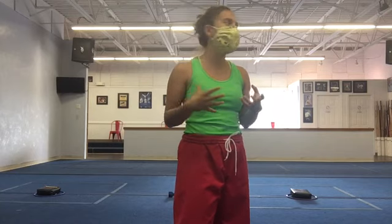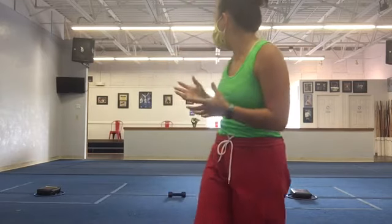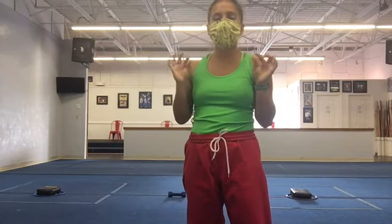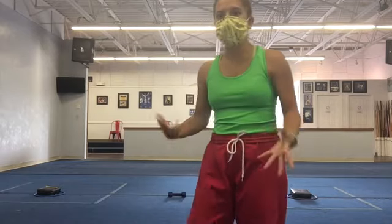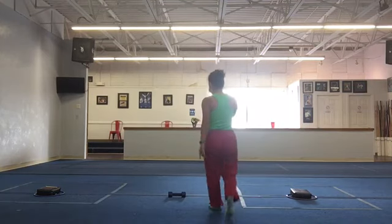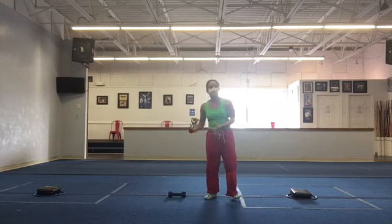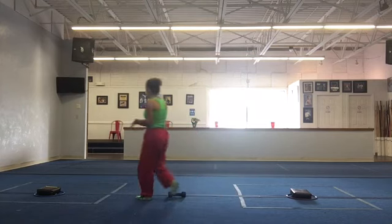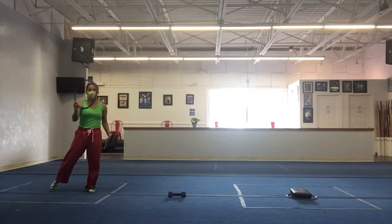If you have a big workbook at home, like a textbook, or even a whole bunch of books that you like to read, if you have a safe weight at home, grab it, just something you can lift that weighs a little bit more than what you normally hold. Not too heavy, because you don't want to drop it on your foot and have lots of crying. So grab something that you can use to lift with or something that's heavy. And then what you're going to need is something that you can use as a place for a pillow.